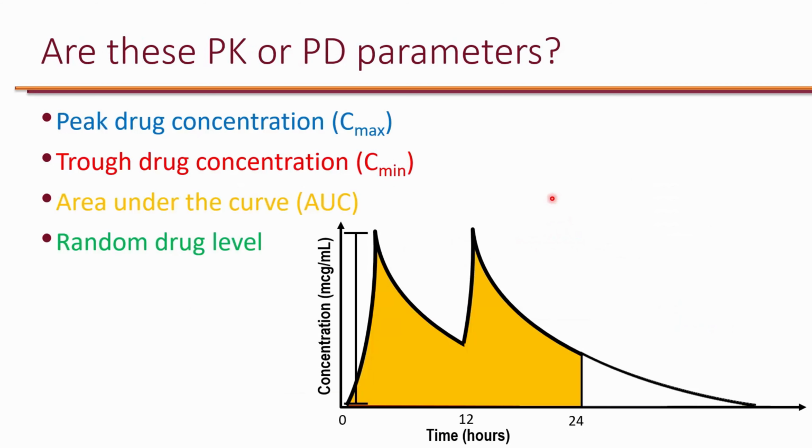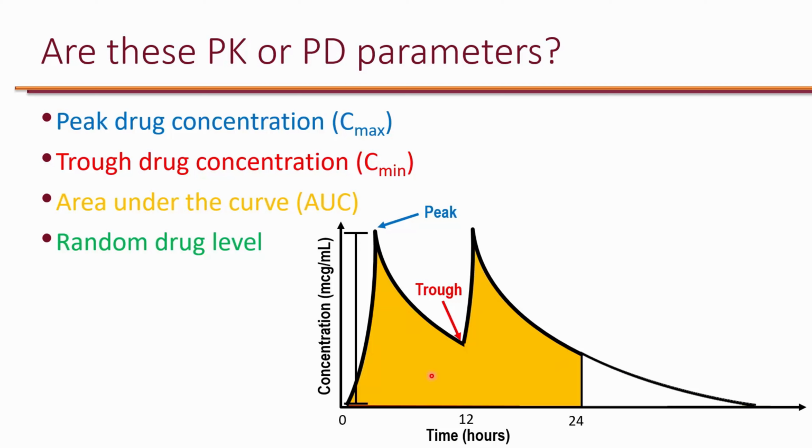Here are some important parameters to know. On the horizontal axis, we're looking at time, and on the vertical axis, we're looking at concentration of drug. Once a drug is given, at the end of infusion you get the maximum concentration, which is referred to as peak or Cmax. Once we stop the infusion, the body starts to clear it, so the concentration goes down until it's time for the next dose. At that time, we have the minimum concentration or trough, also referred to as Cmin. Then the next dose is given and the drug goes up, and at the end of infusion the body starts to clear.